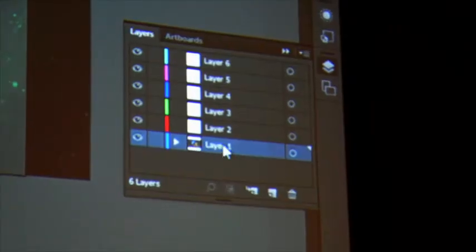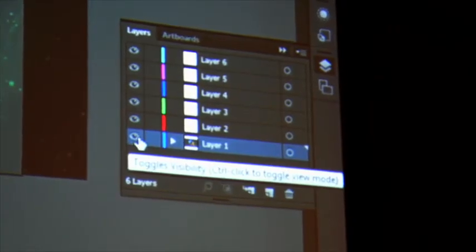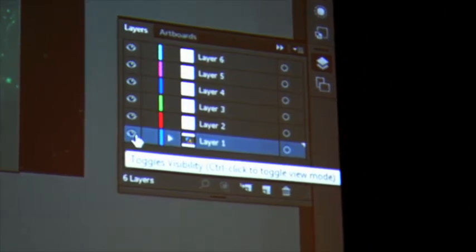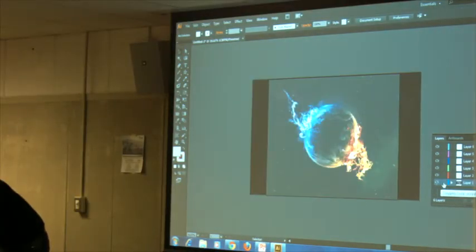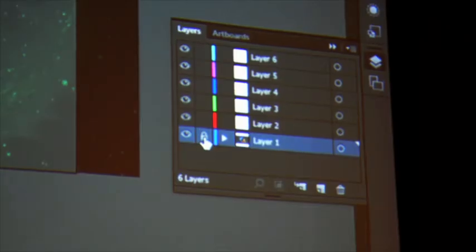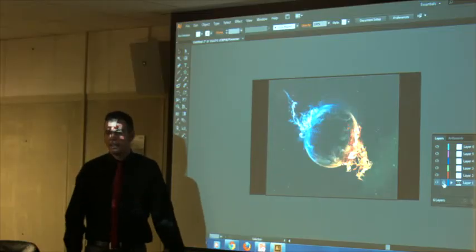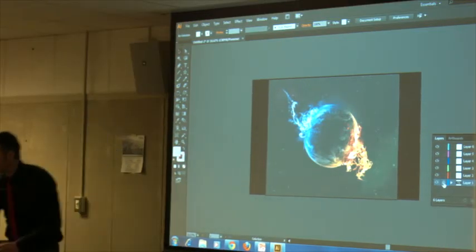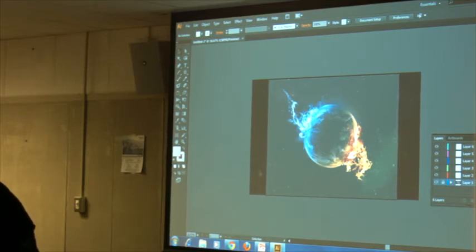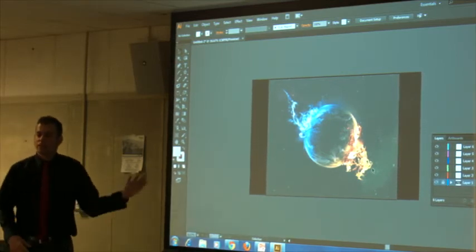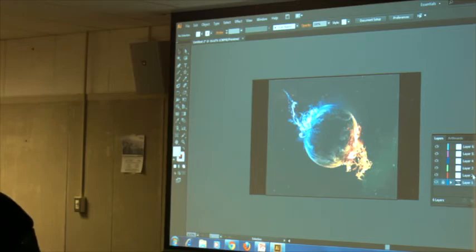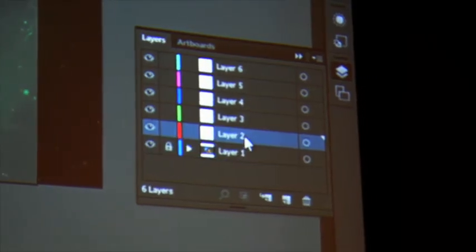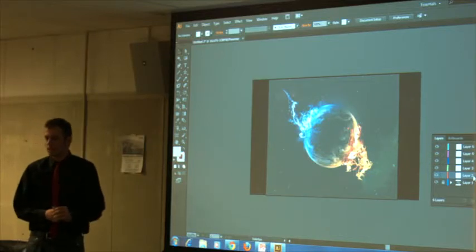So if you select layer 1, you get control over things on your poster. Control is always good. If you hit the eyeball, you can turn it on and off. Right next to the eyeball is that empty box. If you hit that, it will lock down that layer. So anything on that layer you will no longer be able to select. So if you hit the black arrow, I cannot select that image no more. So we can work on other things and not select the background image by mistake anymore. We got it locked down. You can move up to layer 2, and we will put more things into the poster on layer 2.